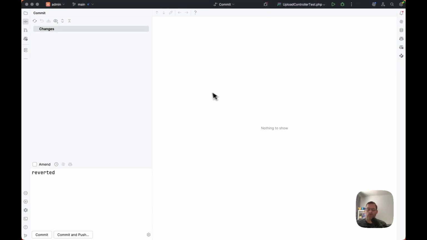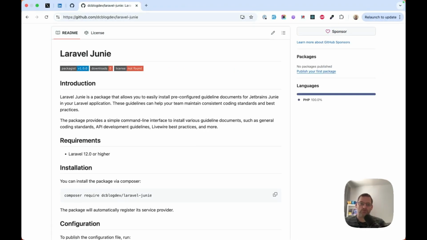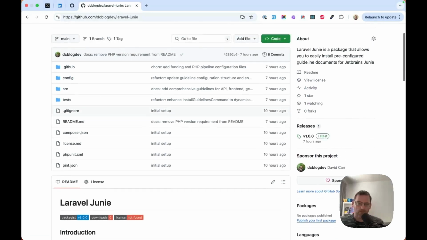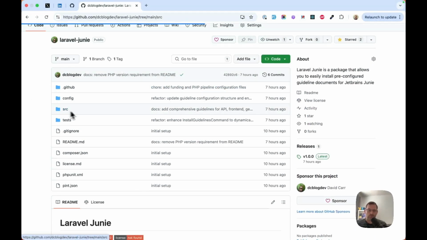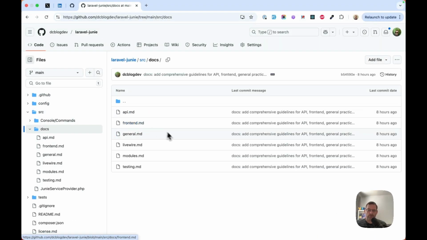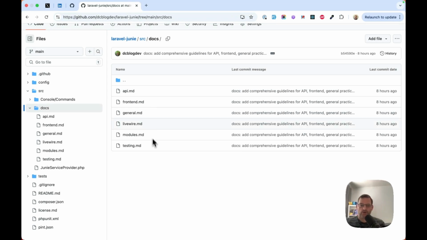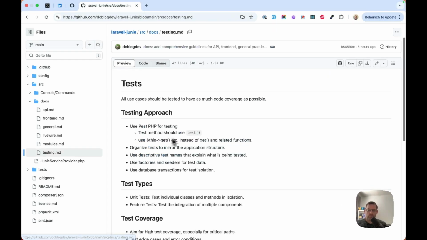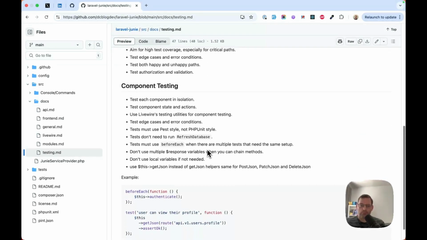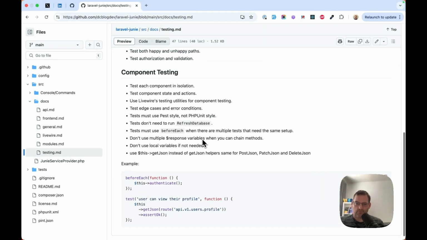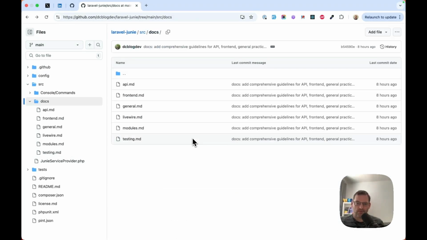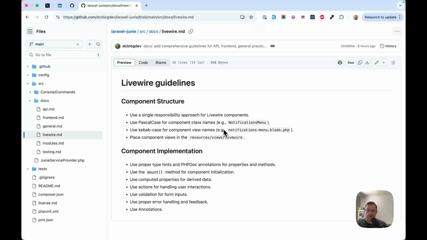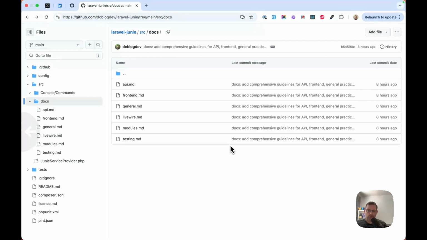So what I want to do is use this package I've created called Laravel Junie. If I look inside the source of this package, there's a docs folder, and in here I've set up various markdown files. If I'm dealing with testing, there are various preferences and some examples that I can customize. If I'm using Livewire, again, I've got a few more rules in place.